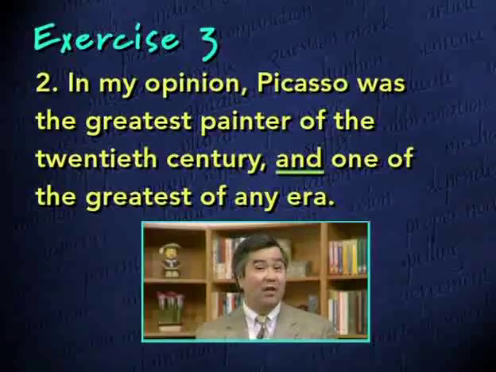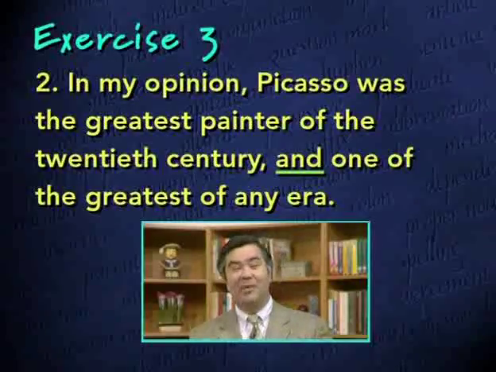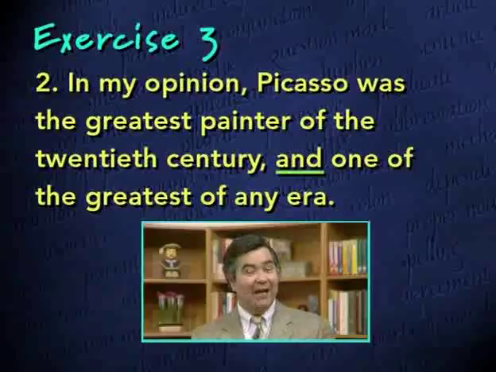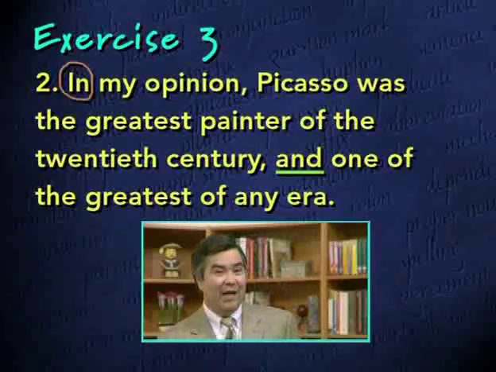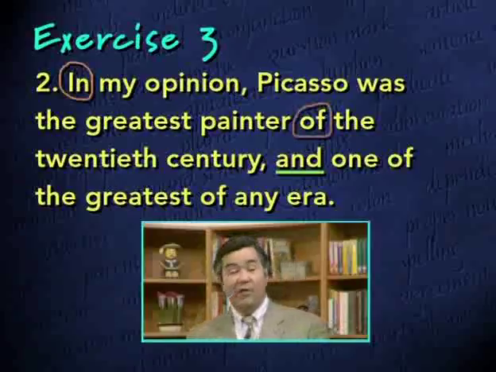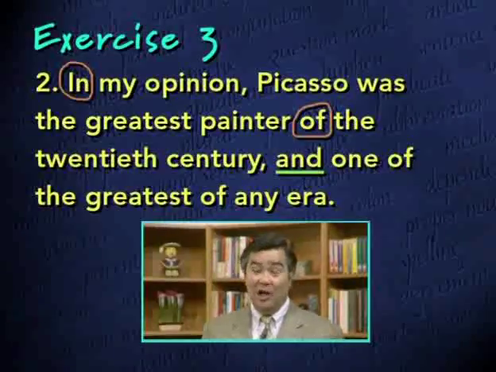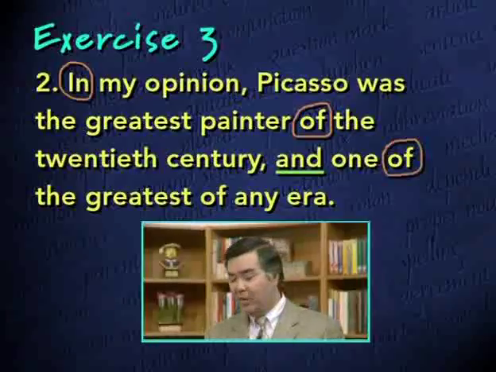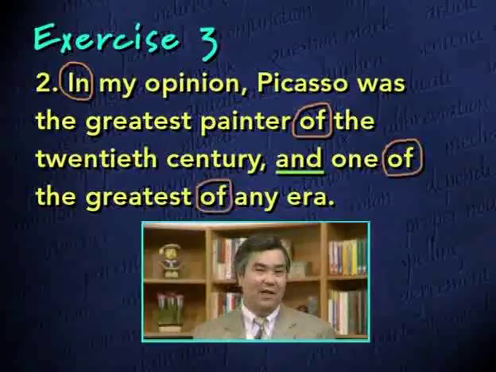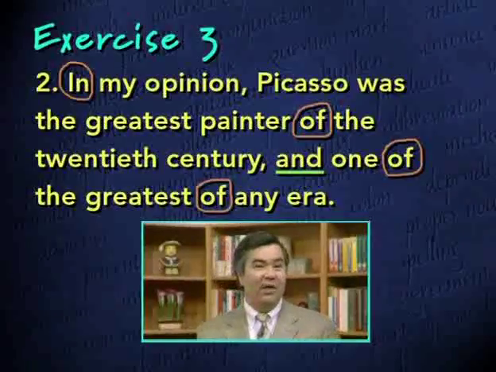However, there are 4 prepositions, and in fact, prepositions often appear in large numbers in sentences. Many sentences have several prepositional phrases, and this sentence illustrates that. "In my opinion" is the first prepositional phrase. "In" is the preposition. "Of the 20th century" is a prepositional phrase, beginning with the preposition "of" and ending with the noun "century." "Of the greatest" is another prepositional phrase, and "of any era" is a prepositional phrase. So the 4 prepositions here are in, of, of, and of.